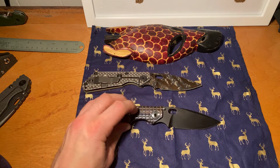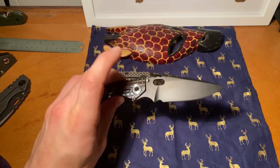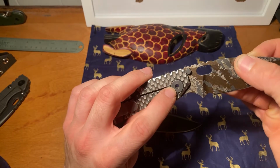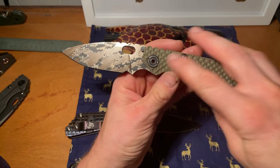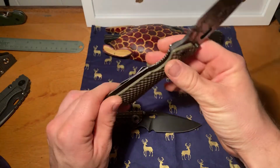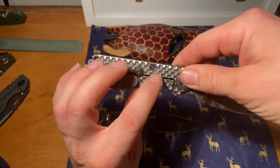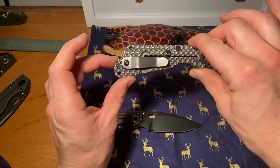Now, speaking of hardware, these are all T10s. This guy is actually going to be a 3/16 hex. So it's a large fastener. It's the same on both sides. This one I believe is a 5/64. And then you got a spanner bit, which you can pick up at any Home Depot or Lowe's. It's not a hard tool to get. They're pretty cheap. They're just a little bit different than your normal bit that you would get. These guys are Chicago screws, so these are just kind of like nuts, and these fasten into them. Pretty simple. Makes it easy to take apart if you need to.